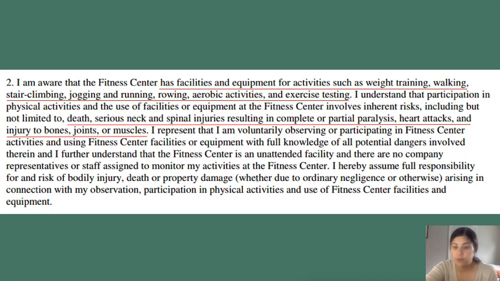Again, this is really important if you're going to use this document as a defense in court, right? You want to be able to point to your waiver and say, hey, we said that heart attack was a potential risk for this activity. You want to be able to point to that on the waiver. If your waiver is just general and says injuries can occur, that's not going to be as helpful in identifying, hey, we told this individual these were the risks specifically. So the more detailed you can get here, the better.